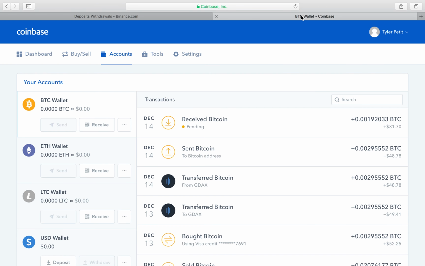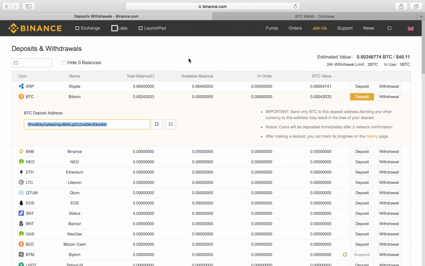You're going to go back to your Coinbase wallet, and then you're going to want to hit send. I don't have anything to send right now because I just created this account to demonstrate this. You're going to hit send, and you're going to end up pasting your address and send however much Bitcoin you want. I don't know. Let's say 0.5 Bitcoin. Cool. So you're going to send that over, and it's going to end up here in your Binance account, hopefully within the next 10 minutes. I've heard it taking up to 8 hours, so be patient, but it will come through. So once it's here, it will show right here that you have, let's say, like I said, 0.5 Bitcoin.